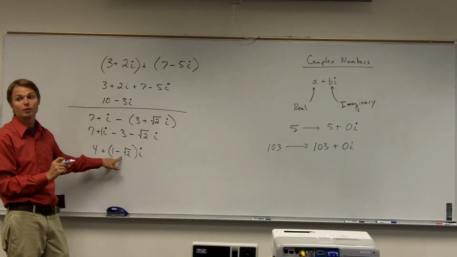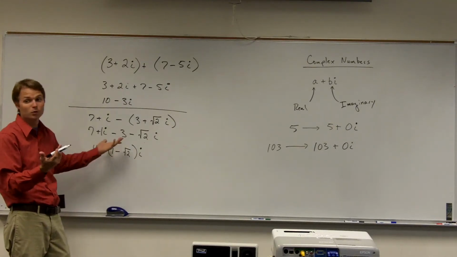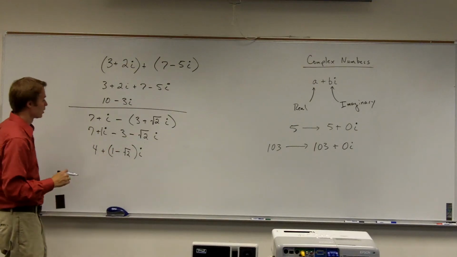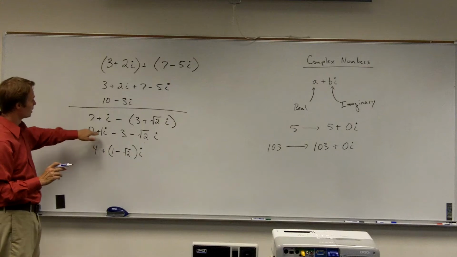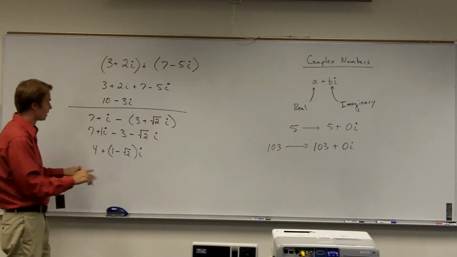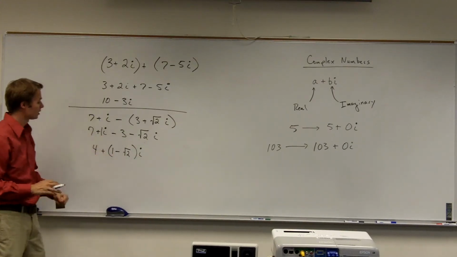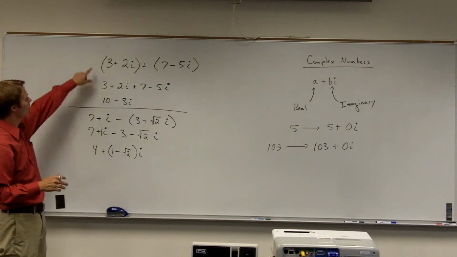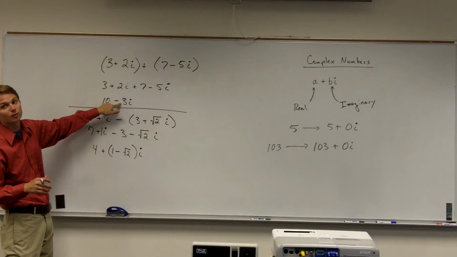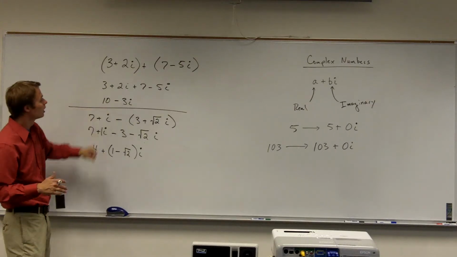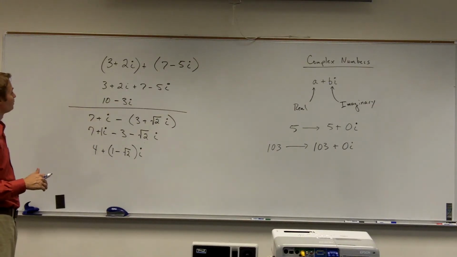Okay, so that, in this case, becomes the imaginary part of the expression, this entire thing. Because this is just a real number, right? 1 minus square root of 2, because square root of 2 is a real number, so 1 minus that is also a real number. So most of the time, you might deal with something like this, where you can't actually combine the expression, but a lot of times, especially in your homework problems, there'll be something more like this, where you can combine the i's fairly easily using integers and fractions, something that's not too hard to add.